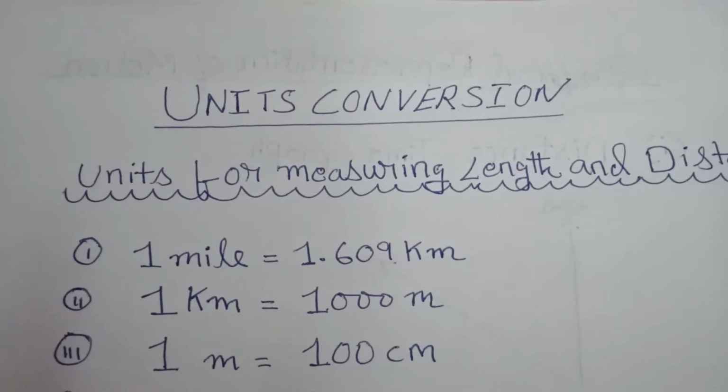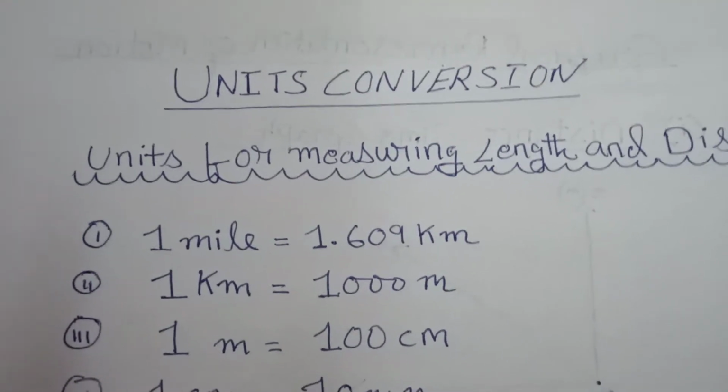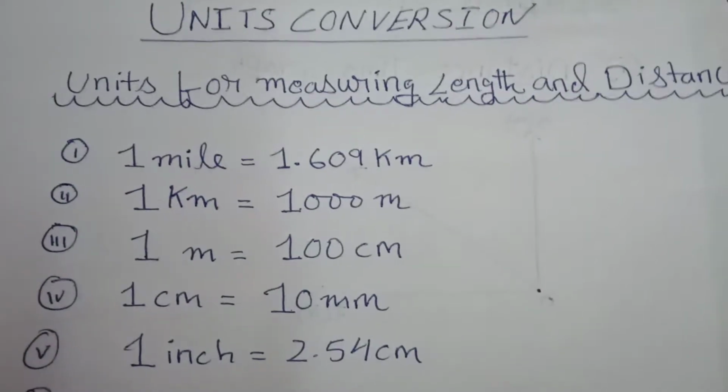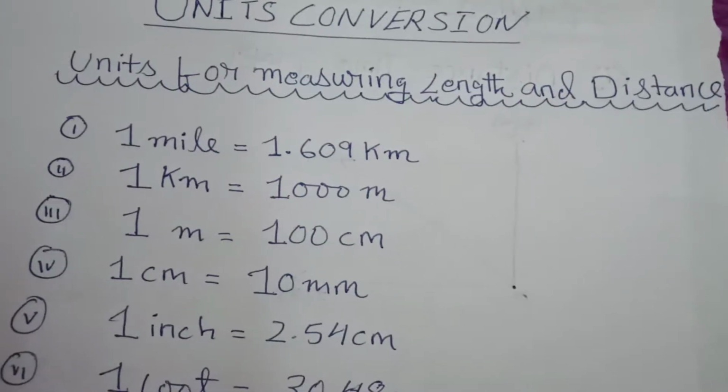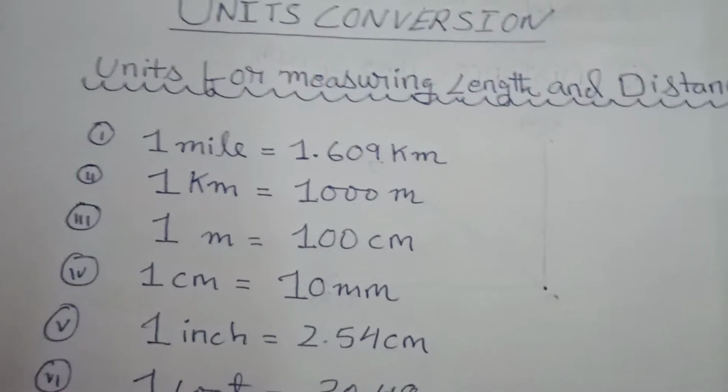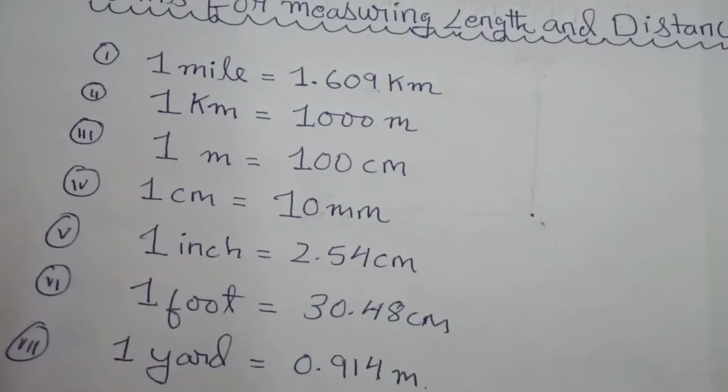Today we will be learning units conversion. So let us have a look. See, the heading is given: units for measuring length and distance. These are some of the basic units which we use in our daily life for measuring distance and length. So let us try to understand one by one.